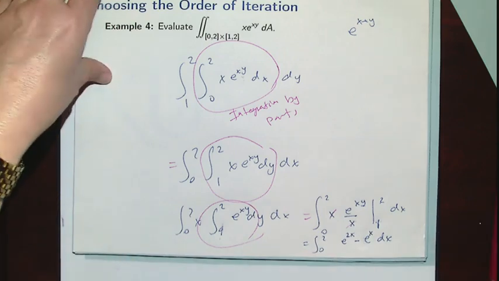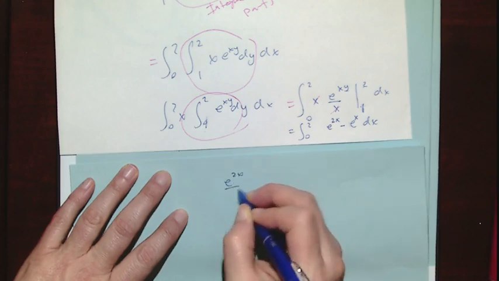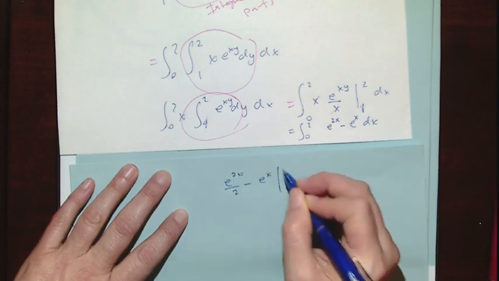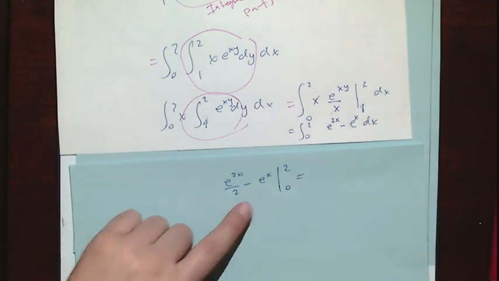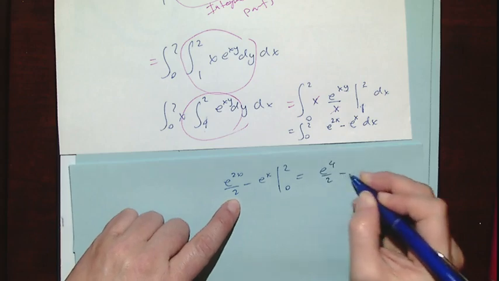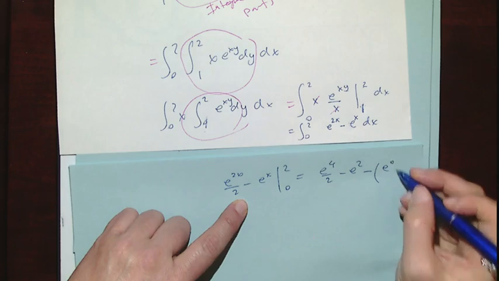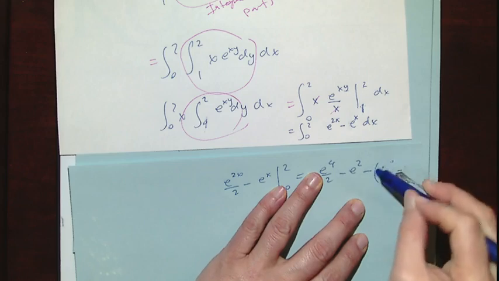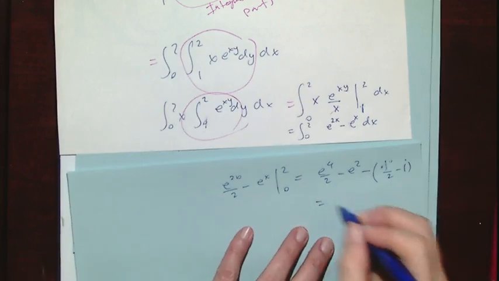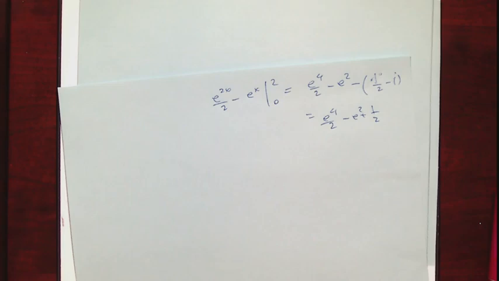And then you integrate that, and I want to give you one more iClicker. Give me a minute. E to the 2x divided by 2 minus e to the x, 0 to 2, and the answer is, who knows? If I plug in 2, I get e to the 4 divided by 2 minus e to the 4, then minus e to the 0 divided by 2 minus, which is 1, minus 1, and you get e to the 4 divided by 2 minus e squared plus 1/2. Fair game? Okay. So that was the story.